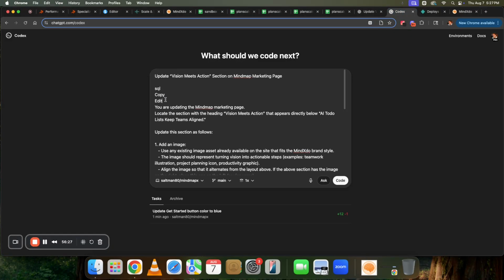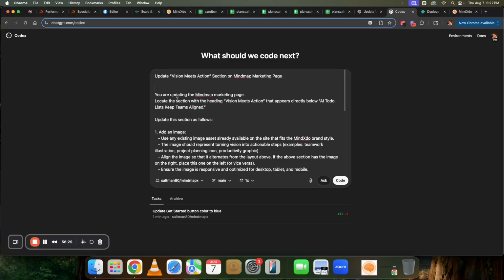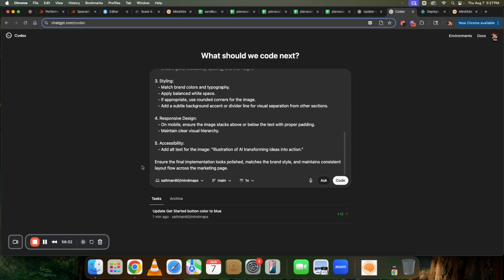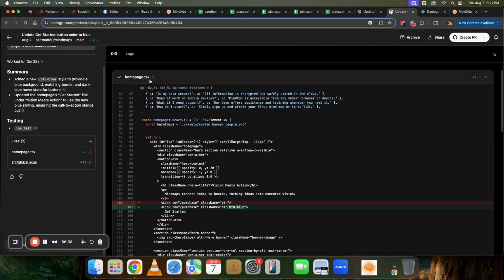And there we go. So there's all the instructions. So I am going to look at update gets. So this is the home page here. So home page, I did grab the home page. There's a button here, and it did update the CSS file.